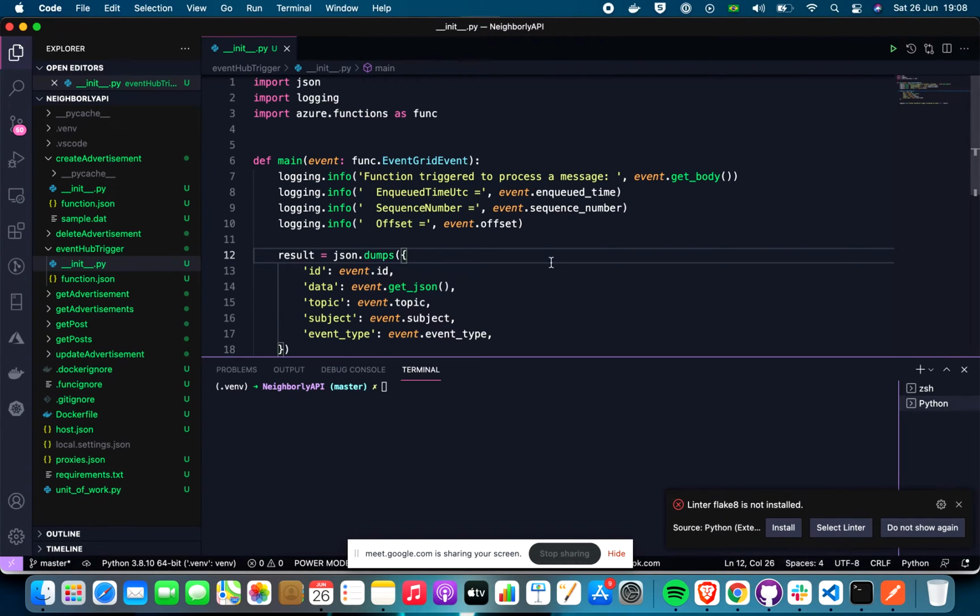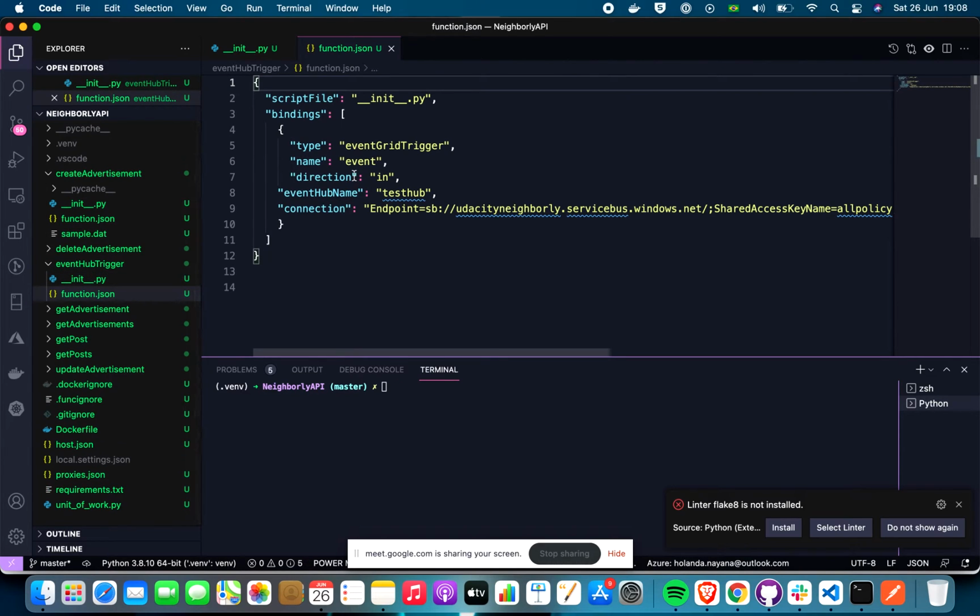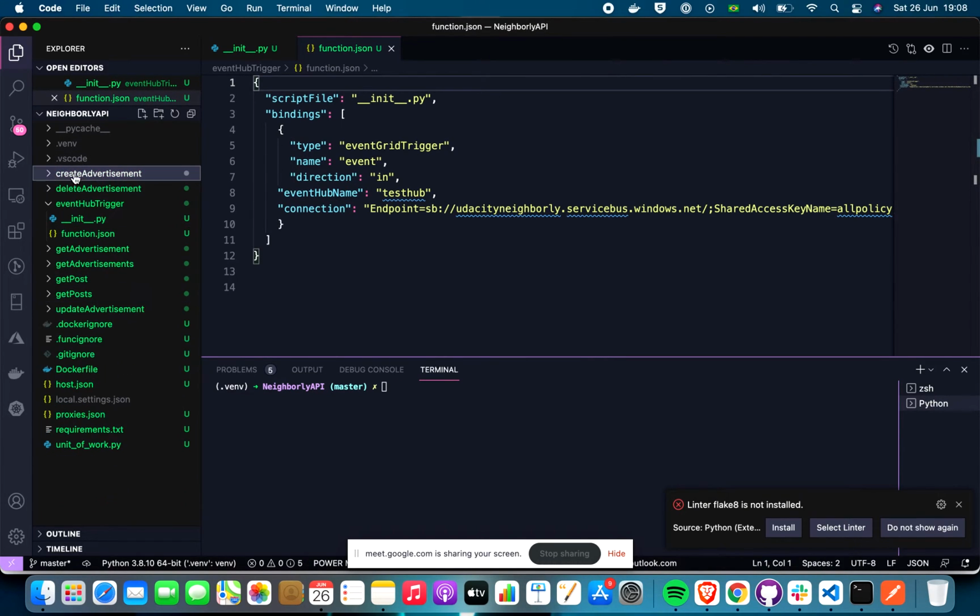So if we go to our event grid, I will just open another one. I will open a get, for example, get advertisements.